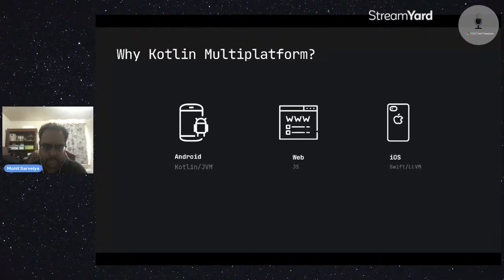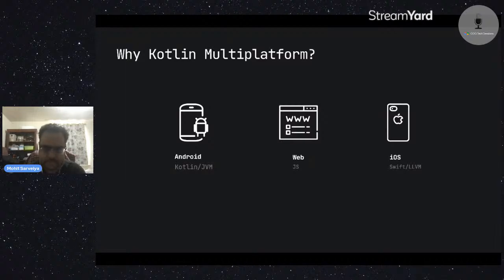So a common scenario is that you're probably working on an Android app, but you have a counterpart iOS developer that you're working alongside. And as you go about adding features and building apps, even with your web developer who's building in JavaScript, you're solving common problems.